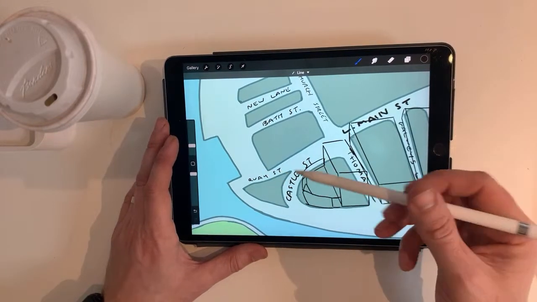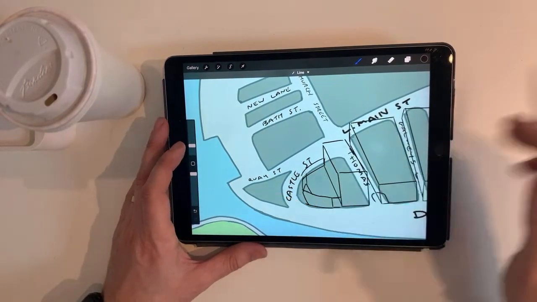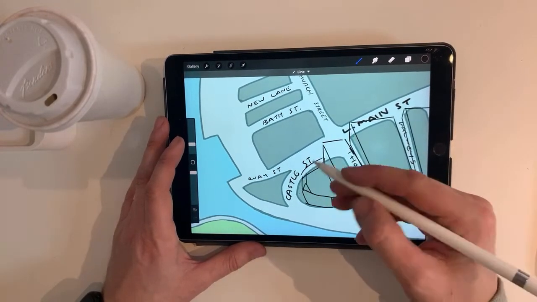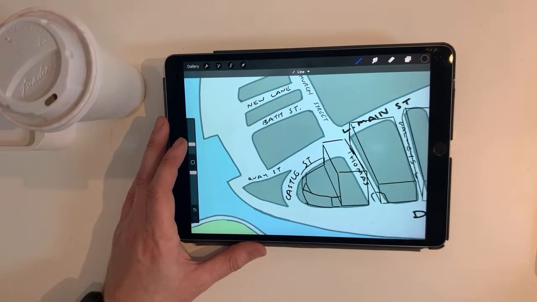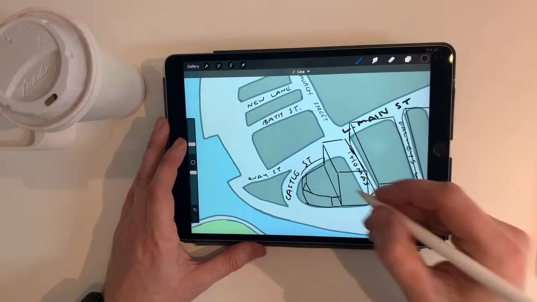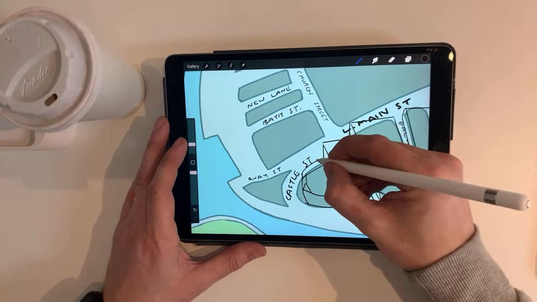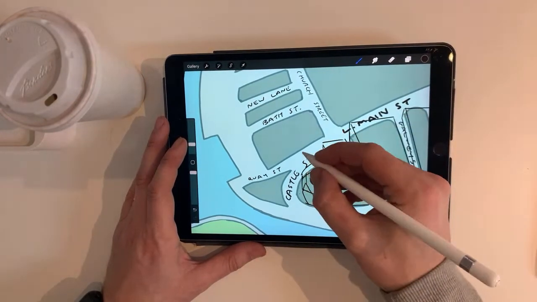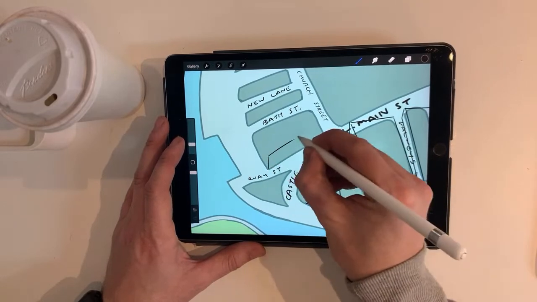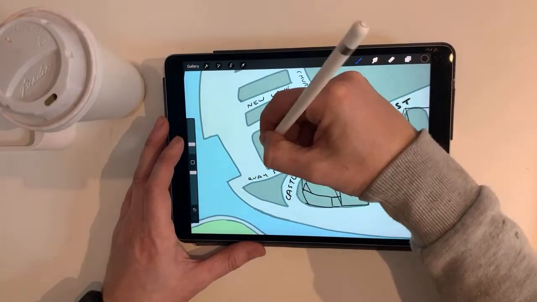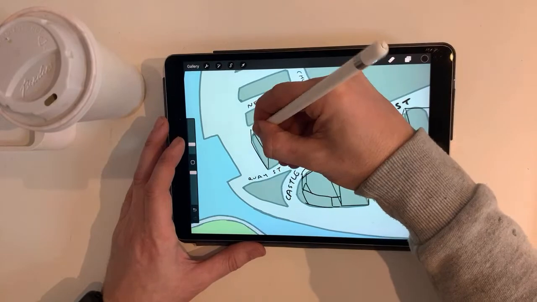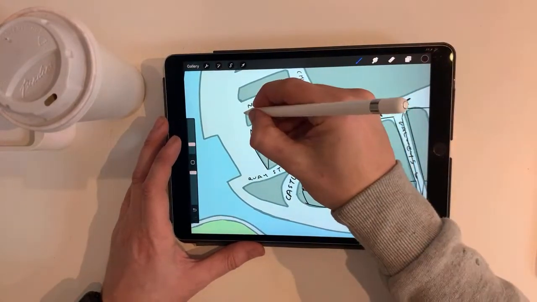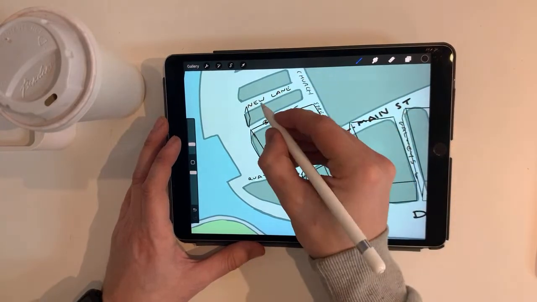Graven's Court here, it looks like. Castle Street then leads up, and these walls follow, and there's another set of buildings over here. So I'm just going to build those guys up a bit. Bat Street, New Lane.